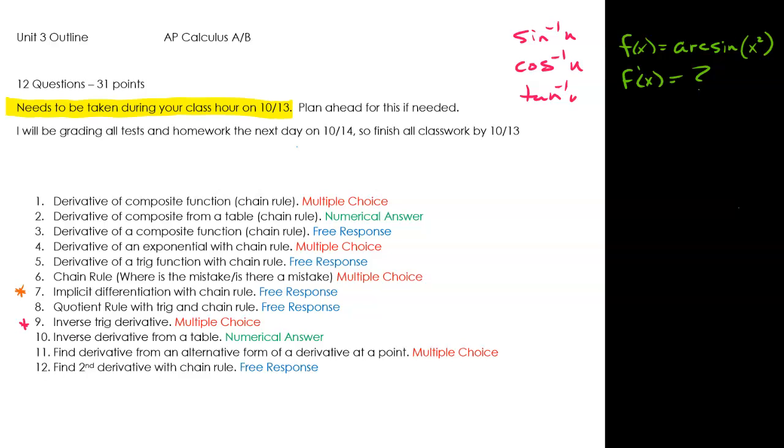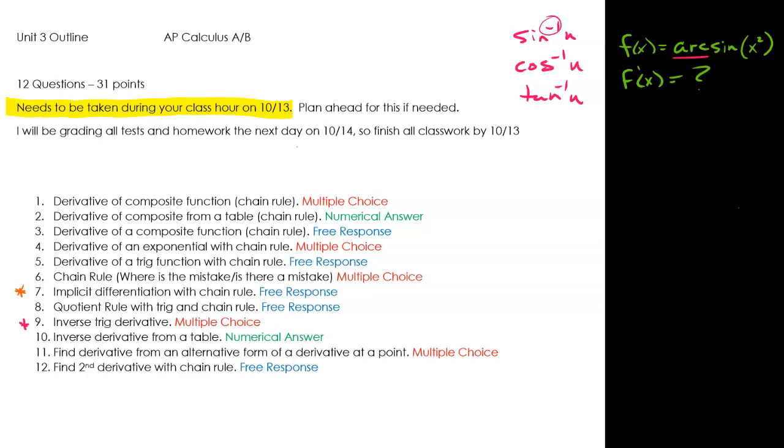I'll put a U there. I'm bad at writing the angle. Okay, so the one I wrote here was arc sine. And they're either going to write the word arc or this little -1 symbol. It means the same thing. They use them interchangeably for whatever reason, and it's kind of annoying.